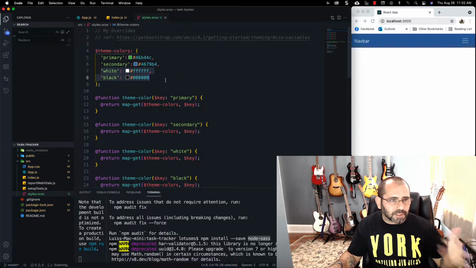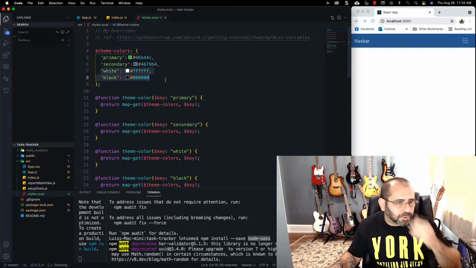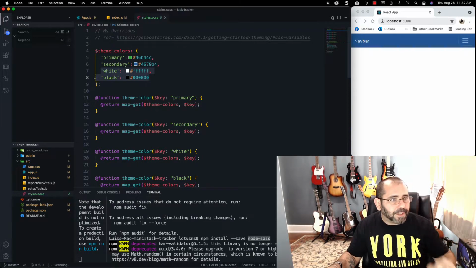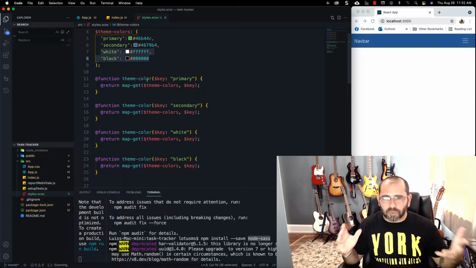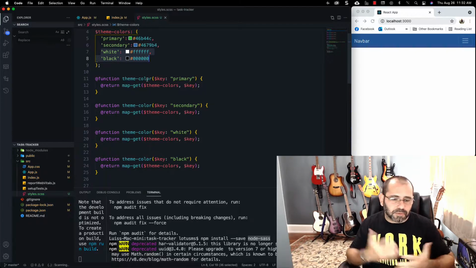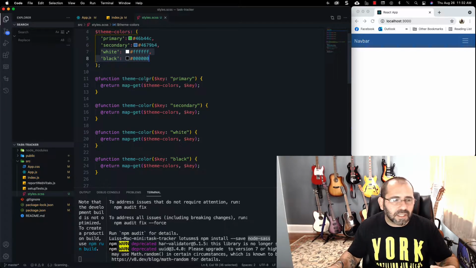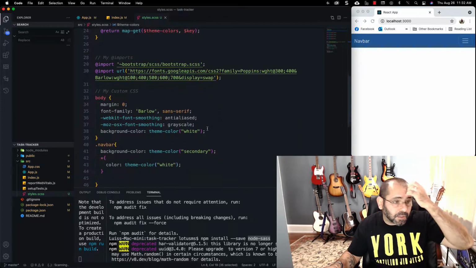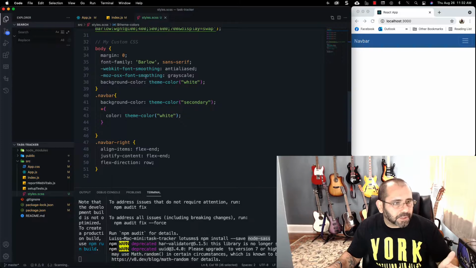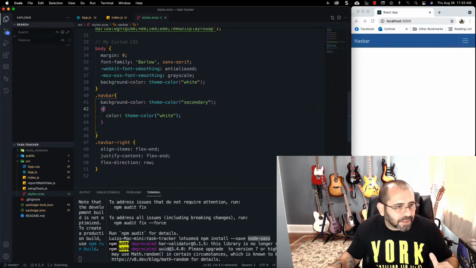But you can just basically pause and copy what I did so you have the exact same thing that I have. I did a couple more variables only because I know I'm going to be using white and black, because those are normal colors for background and text. Basically those are not real styling colors, and I added functions for them as well, obviously. And then I changed a little bit here where I made the background white, as you can see here, and I kept the secondary color on the nav bar, but I added this thing here.